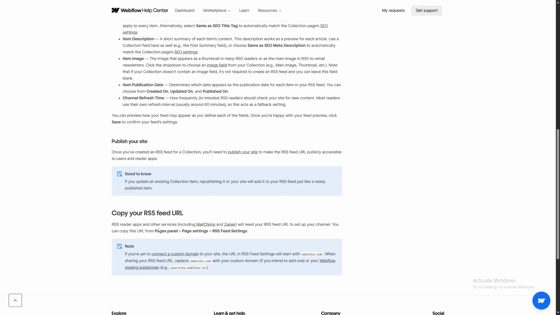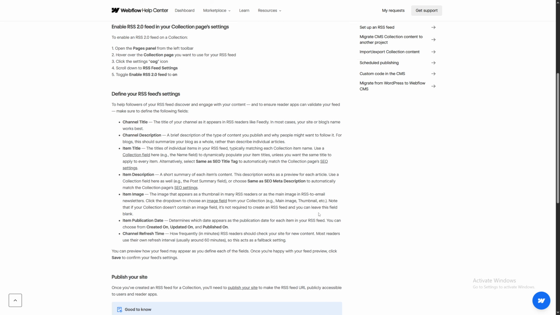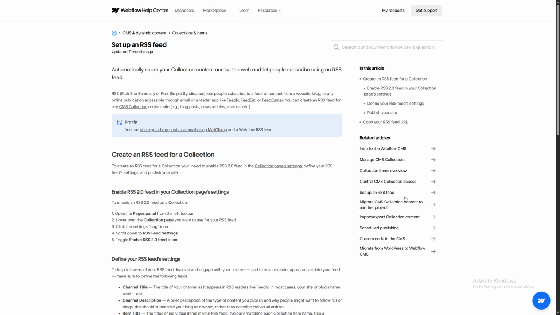RSS reader apps and other services, including Mailchimp and Zapier, will need your RSS feed URL to set up your channel. You can copy this URL from pages panel, page settings, RSS feed settings. Okay, cool.